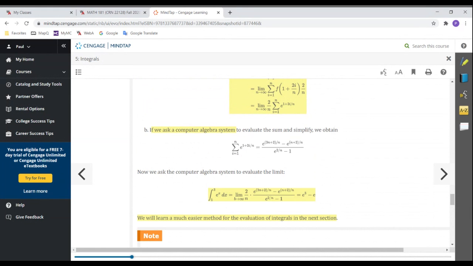Nevertheless, for 5.2 in your homework, you have a couple of problems where you do have to use a Riemann sum, simplify it using those formulas 5, 6, or 7, take the limit, and work it out. But I'm only doing it for a few problems, just so you appreciate the process. It's important to understand the process.